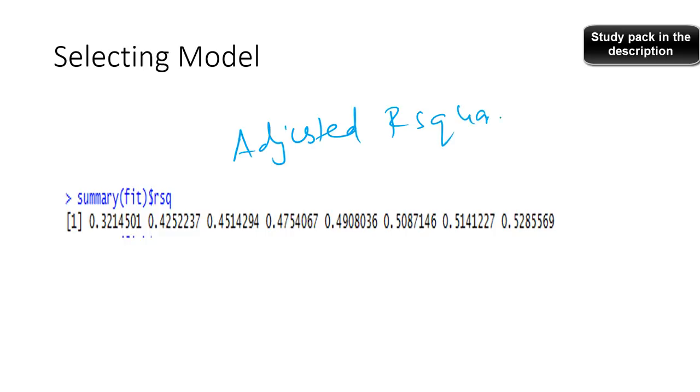We should do that for test data, not for training data. When you do that, you get r square values. Here we have taken training data, not test data. If you have test data in place, you better do it on test data. But even if you don't have test data, because you have a smaller data set and can't divide it into training and test data, you can still use this. When you do a summary, you can see the r square value is actually going up with more number of variables. So that actually is failing us.